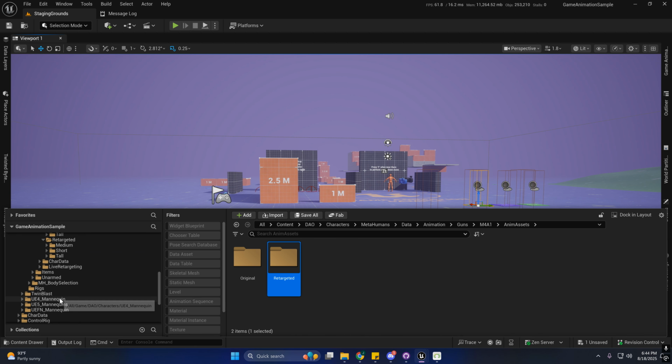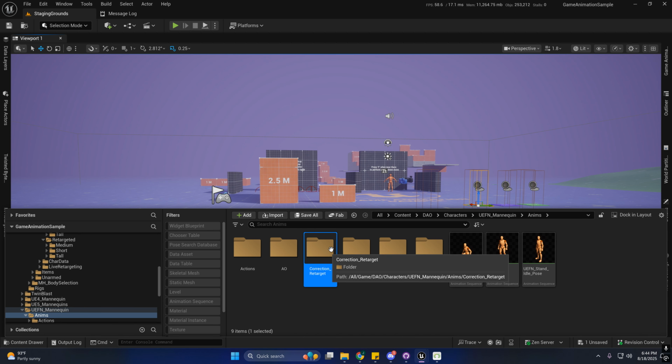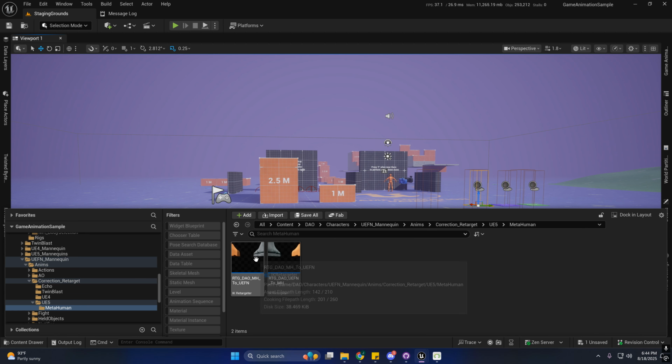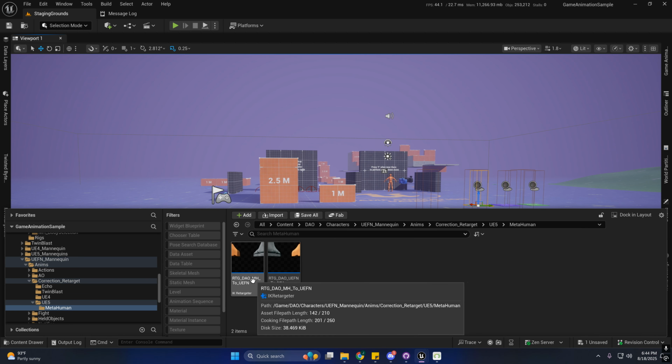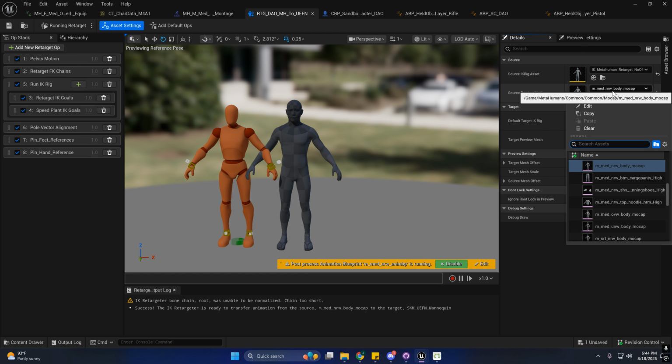And then if you go under the UEFN folder, under Anims, Correction, Retarget, you'll see that I made retargeting assets for retargeting custom animations from these characters to the UEFN. And you can use those. So if I go over here to the MetaHuman to UEFN and I open it up, if I have an animation I made for the male, medium, normal weight body, then I need this source preview mesh to be the male, medium, normal weight body.